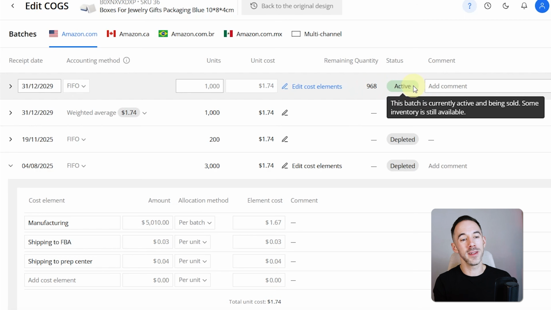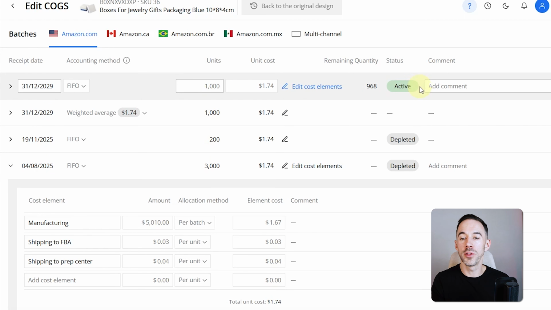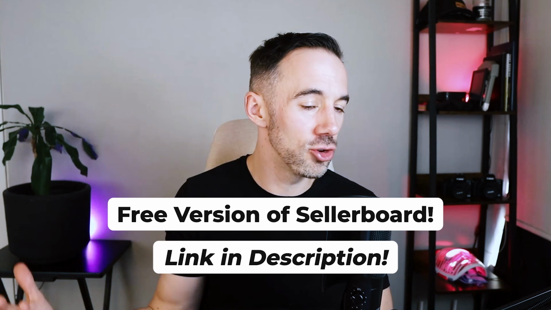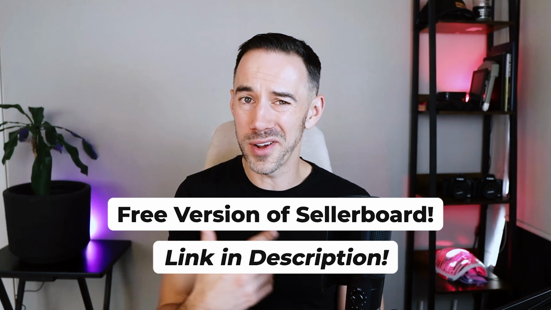What's really good about this is you can see what FIFO shipment you're on of all the units and which ones are sold out. And you know you're getting accurate cost analytics because each one of these per batch has the right unit cost. Now, this is game changing if you're a wholesaler buying job lots or big amounts and you get discounts on them, and you really want to understand what works and what doesn't.